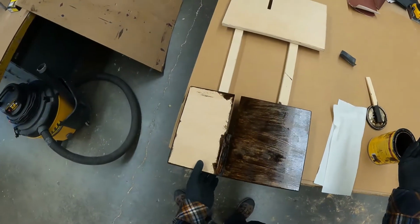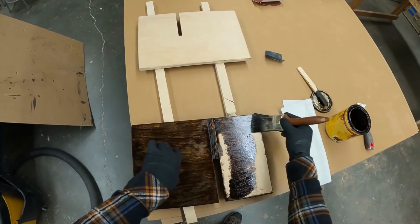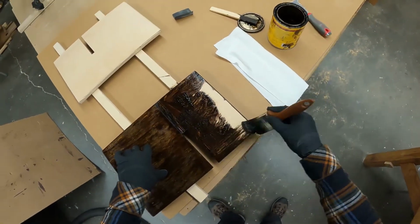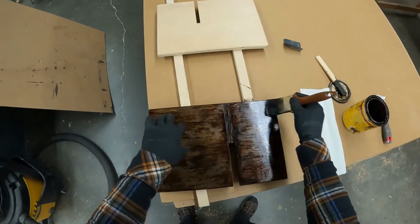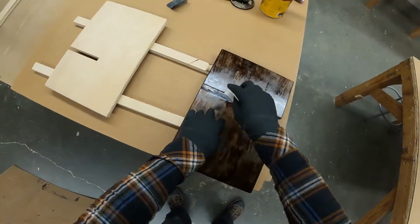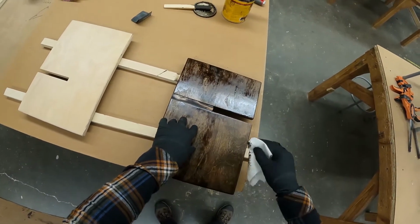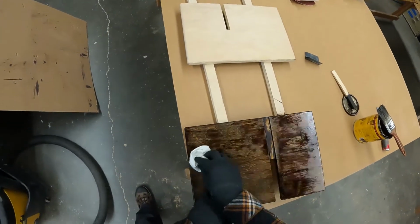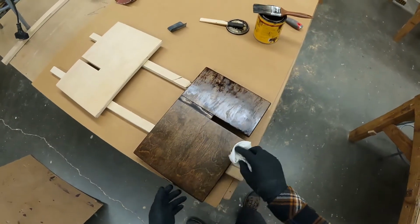Okay, so I'll do this. I'll rotate this piece so I can continue to work. It's okay to touch it with your gloves. Okay, so that's pretty good. I rest my brush here. I'm gonna take my shop towel and I'm gonna go in this direction. If I go this way, you could hear it tearing the fiber. So that way doesn't feel good. This way it feels a lot better. I'm gonna wipe my fingers and it may change the direction. Just take off, and that's the color we're going for right there.